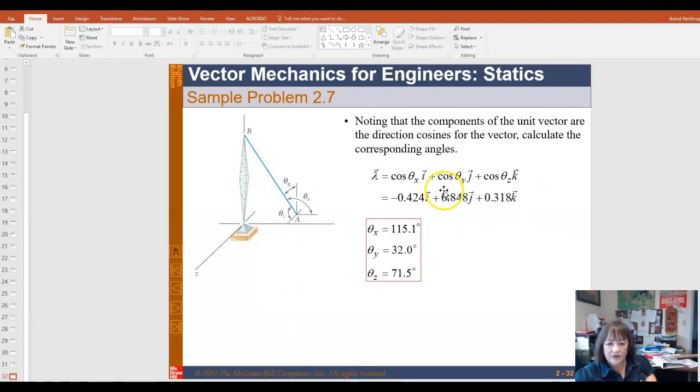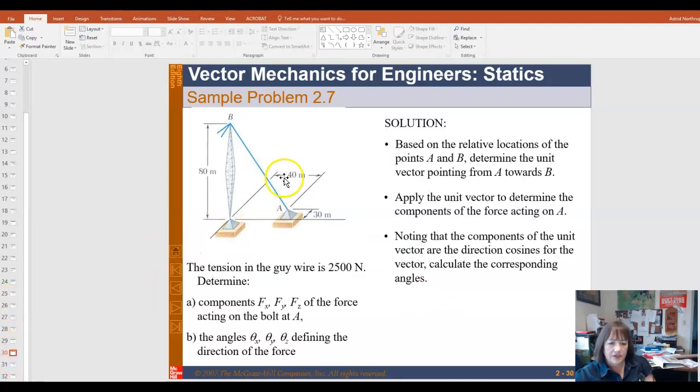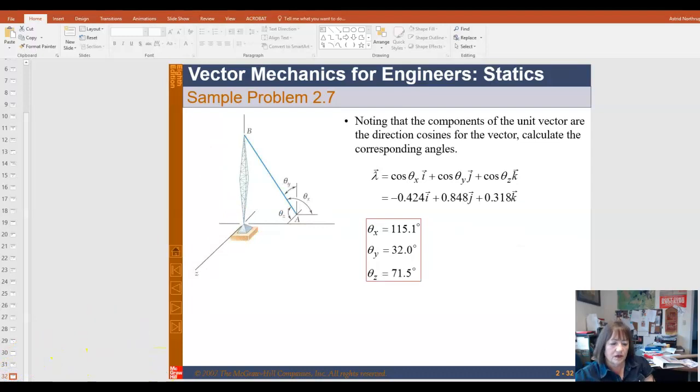All right, well, after we do that, we can realize that these are the cosines. So if we take the inverse cosine of this, we can find theta x, which is right here, theta y, which is right here, and theta z, which is right here. So we can find all of this by going back to that screen, measuring. It all starts with these measurements, the dimensions on your drawing, and the magnitude of the tension. These problems are quite lengthy, but we'll go through them step by step and make sure that you are confident of your skills at every step.